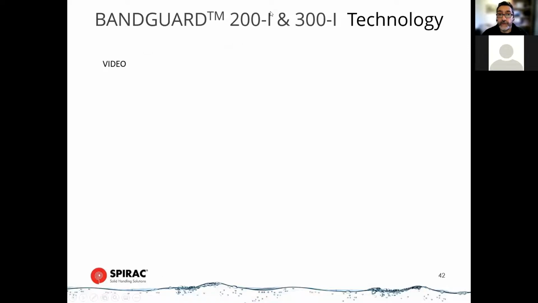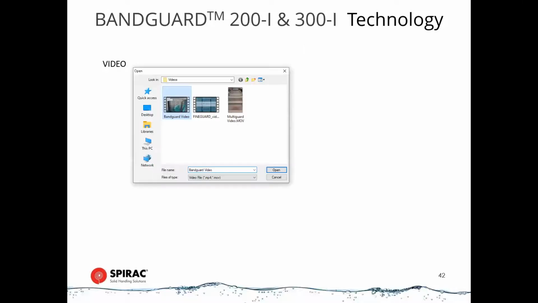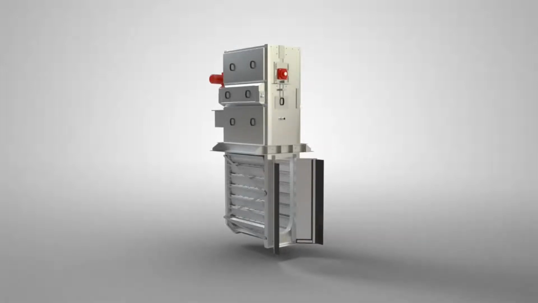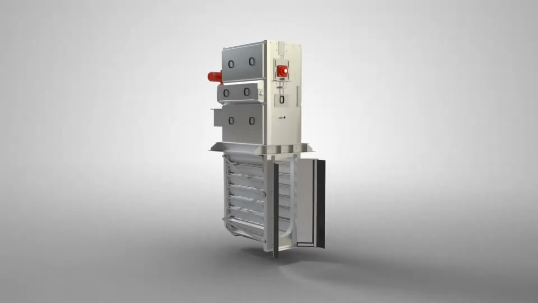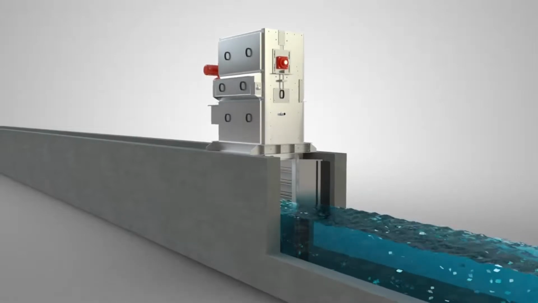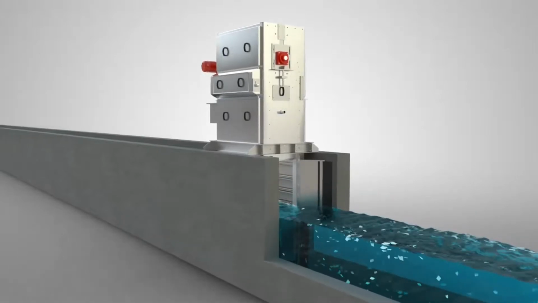Again, I'll just show you a little video of how this operates. So yeah, because the screen itself can be narrower than the full width of the channel, we have these wings on the side of the screen at the front there to divert the flow into the center of the screen, as you can see in this video.